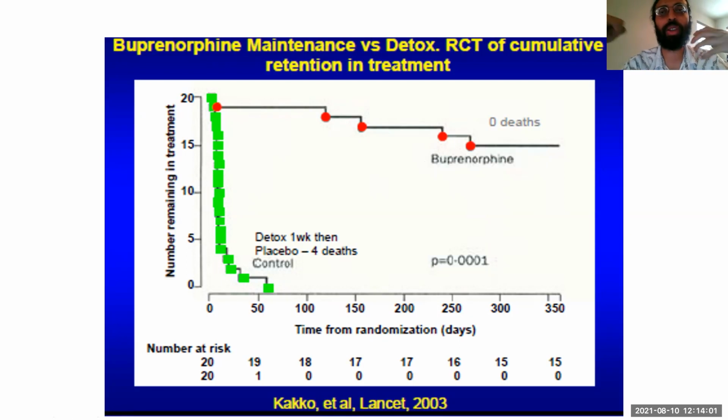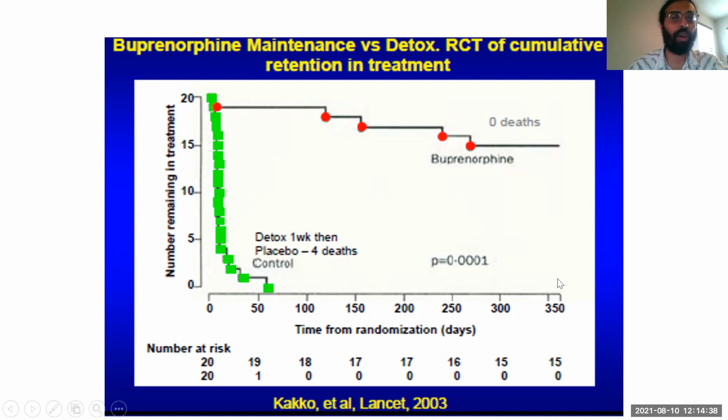And that makes sense, right? Because when people are in treatment, that's when we can do all those wonderful things we do, like make sure they have stable housing, support them with whatever their needs might be with employment or relationships, teach them relapse prevention skills, work with them so they can become more productive members of the community, treat their PTSD, treat their Hep C. If they're not in treatment, we can't do any of that. And that's what happened to the people who were detoxed and given placebo. You can see that within just 2 months, every single participant had dropped out of treatment.